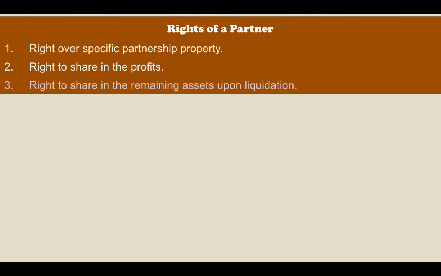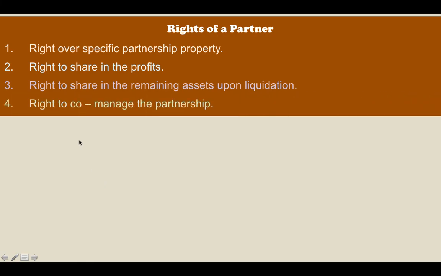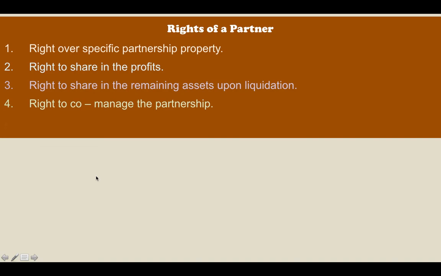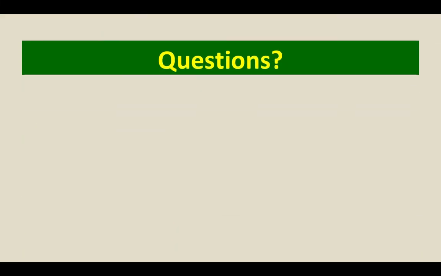Right to share in the remaining assets upon liquidation. So again, liquidation is the termination of the partnership. Right to co-manage the partnership. So if you are a partner, you have the right to co-manage. Right to inspect the books of accounts. Okay, so you can inspect the books of accounts at any time. That is your right. Okay, class.